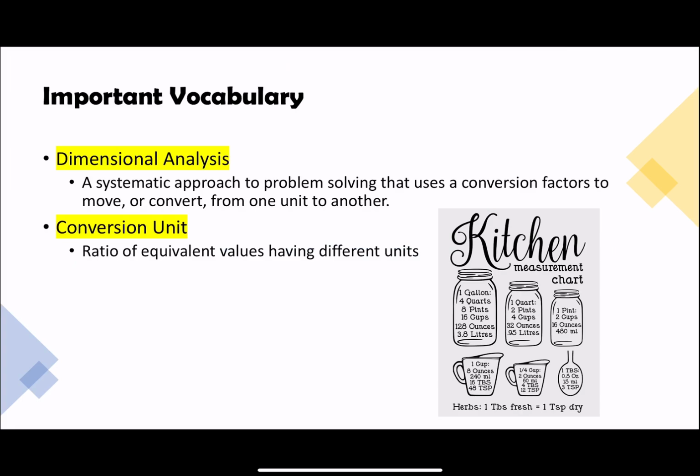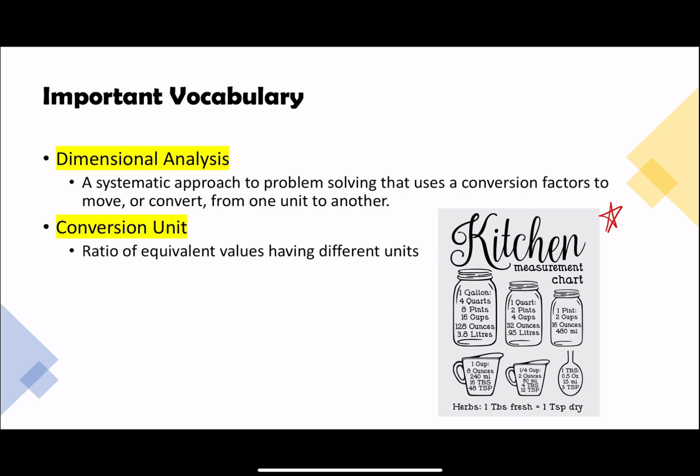So I have a picture of this measurement chart for any of you who cook or bake, right? Sometimes, they ask you for different measurements, but maybe you only have certain materials available. So if it's asking for a cup and maybe you only have your measuring spoons available, you need to figure out how much that is. Or if, let's say, your milk was measured in gallons and you only have your half a cup, how much does that change into? So dimensional analysis is kind of like that, right? Being able to move from one to the other.